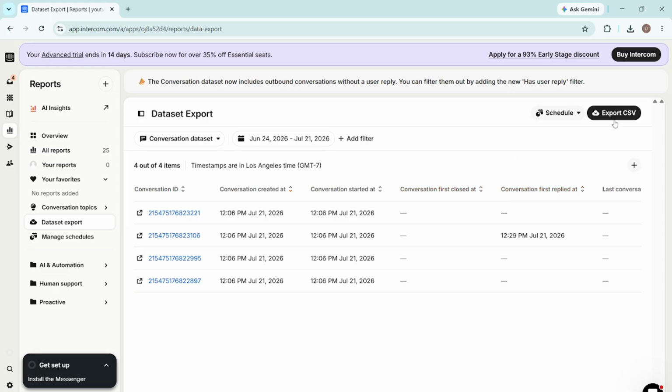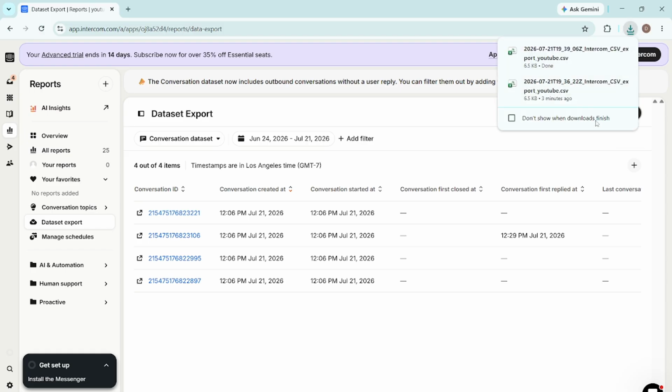The next action is to click Export CSV in the top right corner of the page. The reason you will want to use Export CSV is that it produces a file in a comma-separated format, which is commonly used for spreadsheets and data tools. When you click Export CSV, pay attention to the download behavior in your browser. Your browser may show a download indicator, and the export file should begin downloading shortly after you confirm the action.